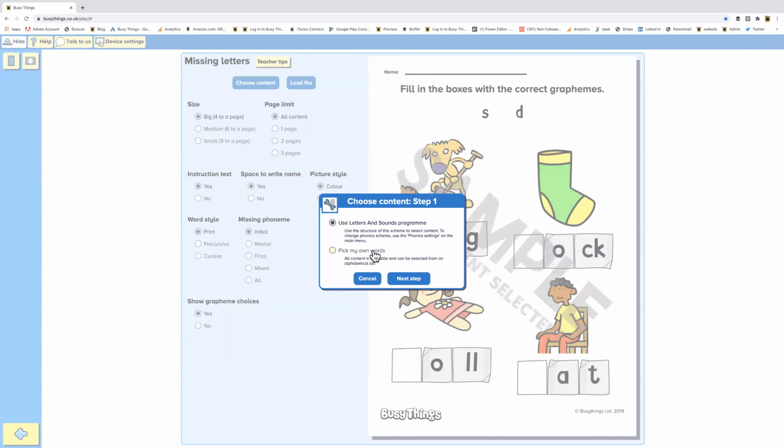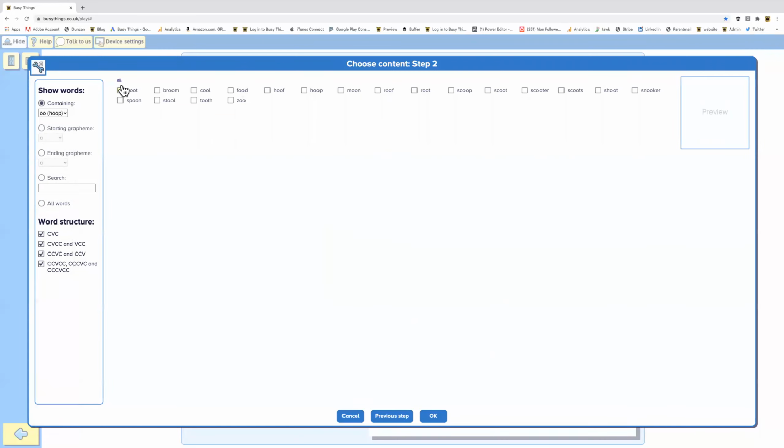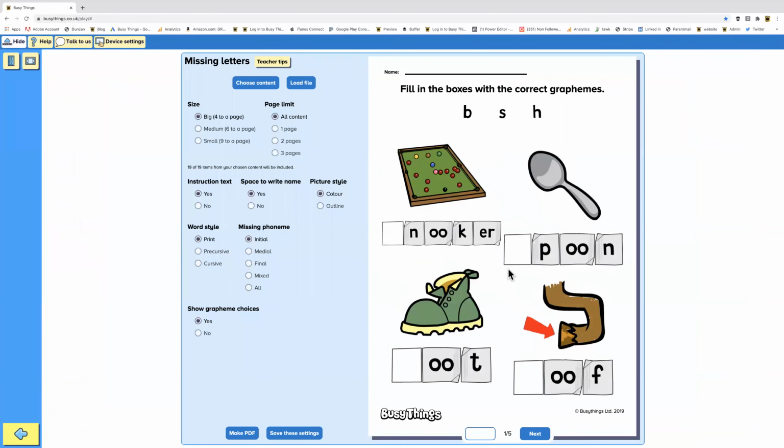So I'm going to pick my own words, and I'm going to look for words containing double O, and you can click here and see which image comes up for each word, see if it's a word you want. I'm just going to select all for speed's sake, and you can see I've got some double O words there.